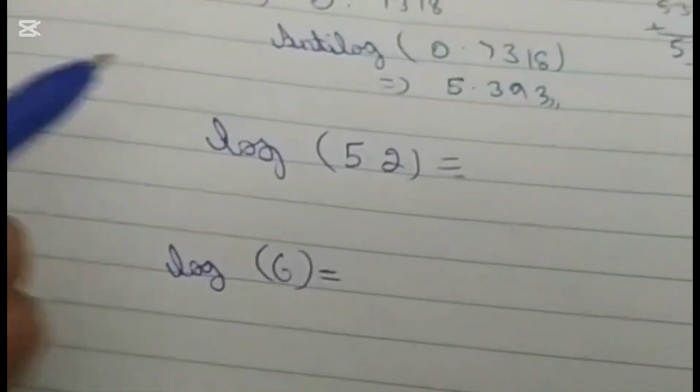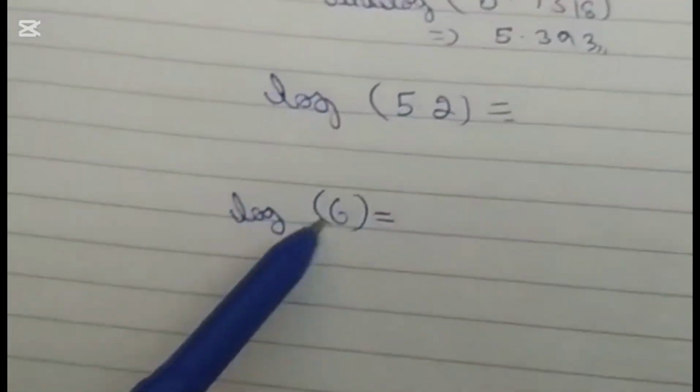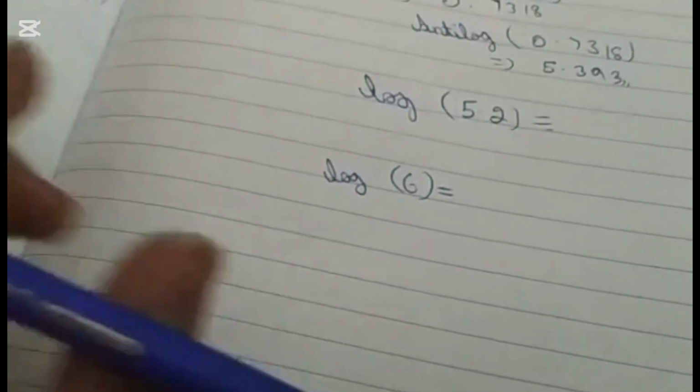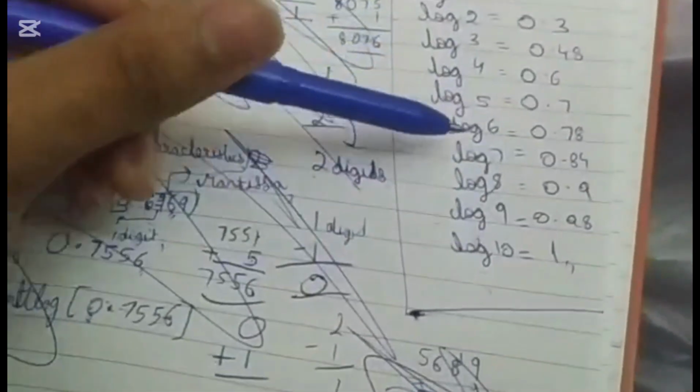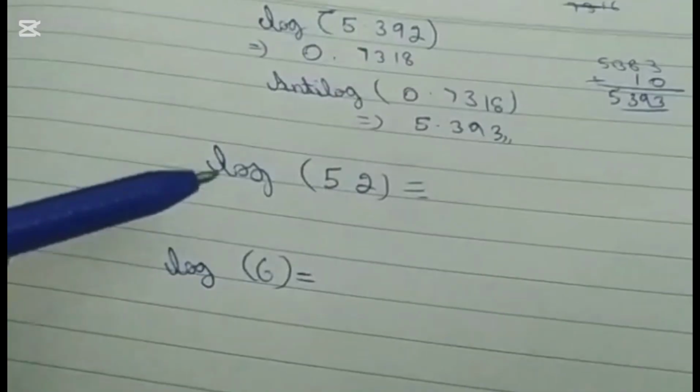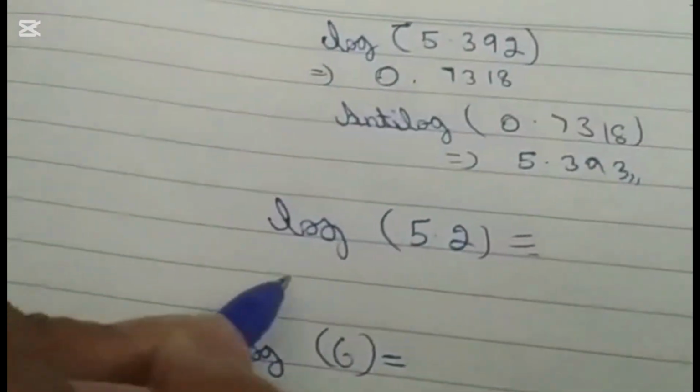Sometimes in these cases you get very few decimal points, or sometimes not even any decimal point. You just get a whole number. So how do you solve this through the logbook? Because if you want some really accurate answers, you can do this. If you do this without the logbook method, you directly find the answer, but it is not that accurate compared to the normal logbook method. So we're going to use the log table method and find the value for log of 5.2. How are you going to do this?